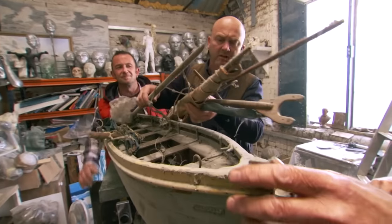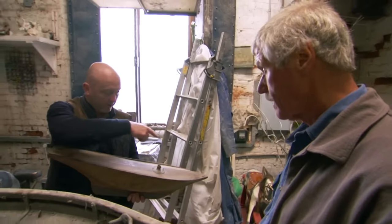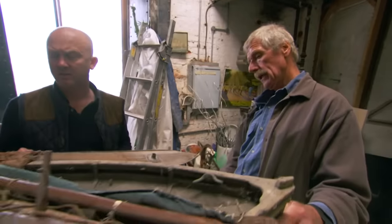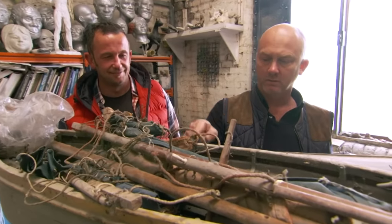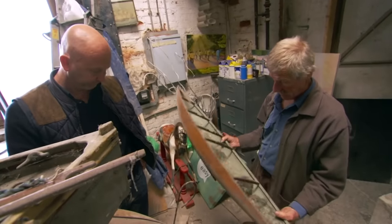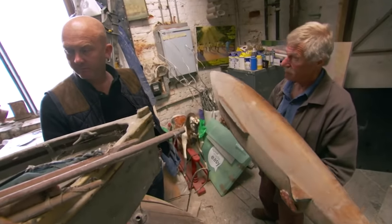OK, well, what do you want for these, then? Which ones are you interested in? I'm interested in this one. I'd say that one, and that one. OK. So, 80 quid. £100 for that, because I think if you do that, it's going to cost you a few bob to put it right, but that's a lovely thing. OK, 80 quid, 100 quid. What about the big one? Again, 100 quid. So, what, 280? Can you do 250 of the three? Don't want to bash you too hard with it. Go on, yeah. Yeah, sure.